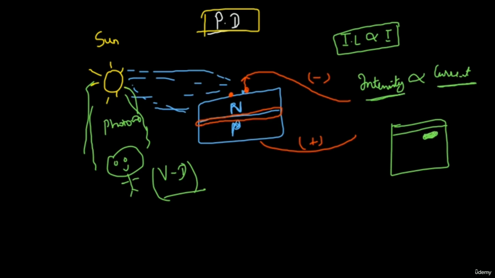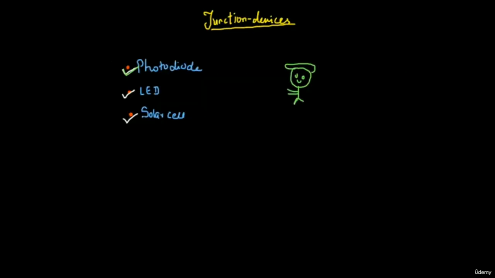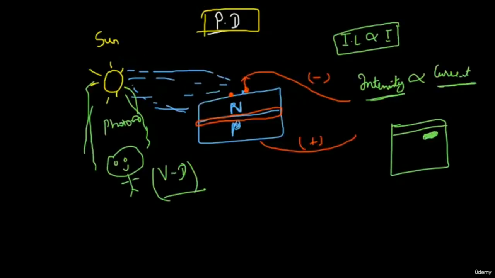Now in the next one we are going to explore LED, the most famous one. As you have learned about the photodiodes in this one, that the light falls, electrons get excited and the intensity is proportional to the current. Now it's the time to learn about the LED. So what is the full form of the LED? First of all, the full form is light emitting diode.